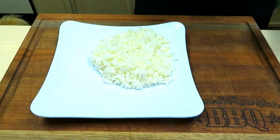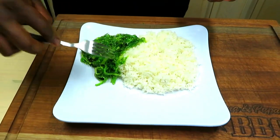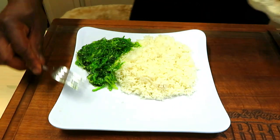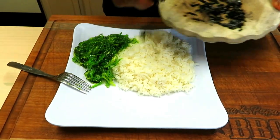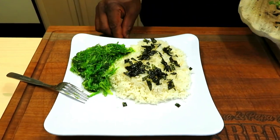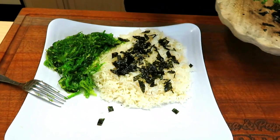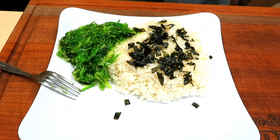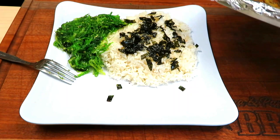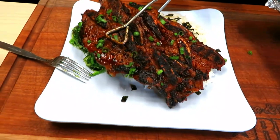We've got some awesome jasmine rice. I love this Asian seaweed salad. It goes very well with this dish. On top of that jasmine rice, I'll sprinkle some crispy seaweed. You talk about delicious, nicely seasoned. Really adds something. You know I'm always looking to kick things up a notch. Then we're gonna come back with the star of the show.